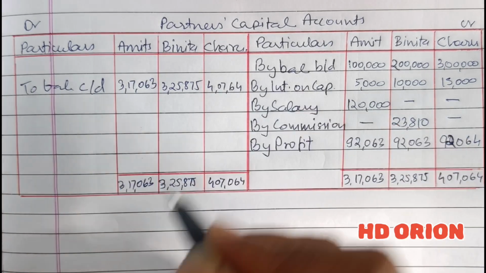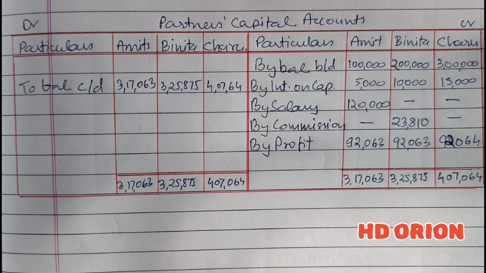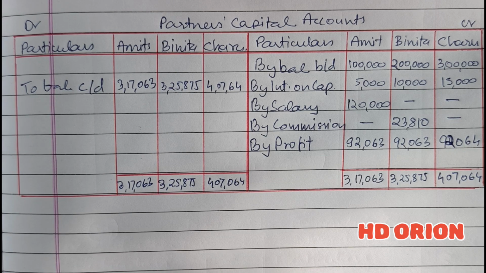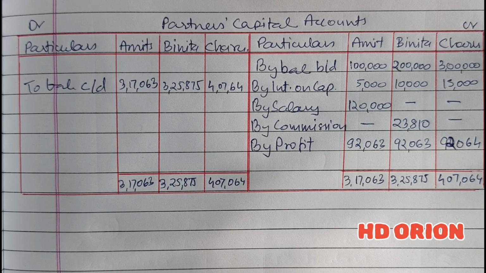Now, all the appropriation of profit is transferred to partner's capital account, not current account, because capital account is fluctuating. How do we come to know that capital account is fluctuating? Because no current account balances are given in the question, first thing. And second thing is that it is not asked directly in the question to prepare capital account in fixed method. So capital accounts are to be prepared fluctuating always until and otherwise asked in the question.